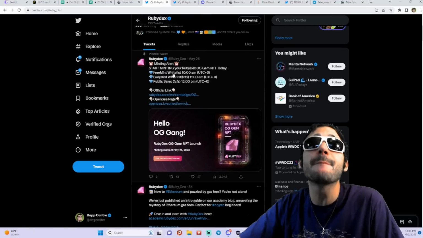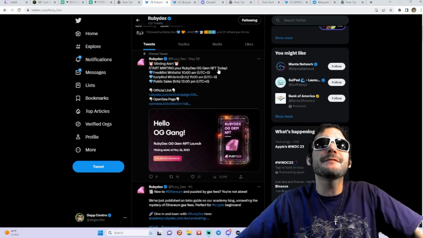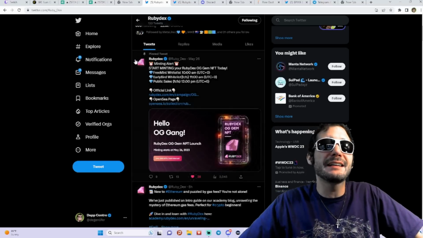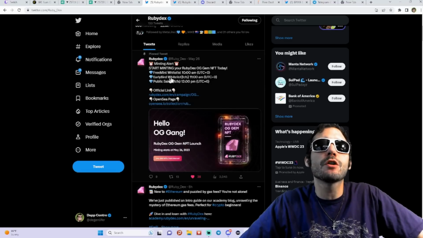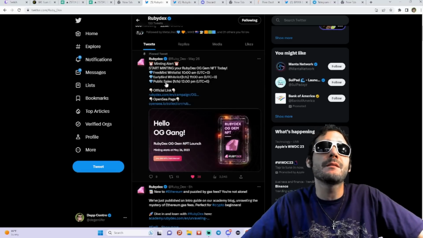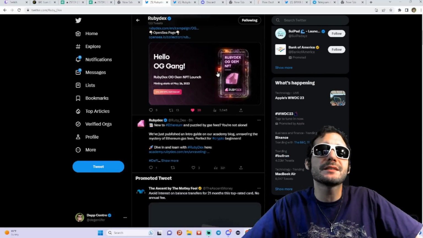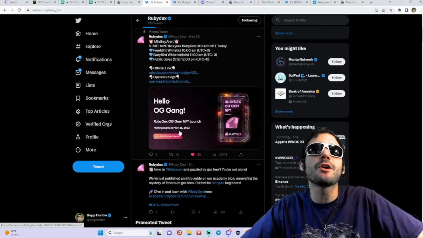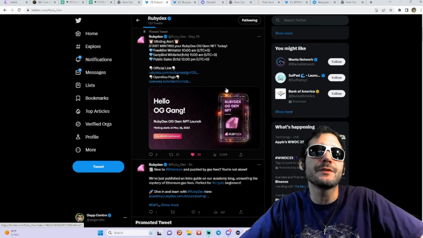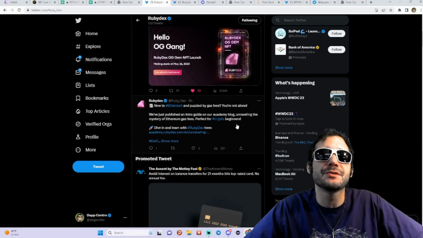In fact, it looks like they've got minting. You'll be able to start minting the OG gem NFTs today. Get in on the Rubydex. They've got a free mint whitelist at 10 a.m., the early bird whitelist will be at 11, and then the public sale will be coming up. That was launched on May 26th, a few weeks ago, but that is what's pinned here. The minting did start on May 26th. So if you want to get in on the NFTs, you'll be able to start minting those.